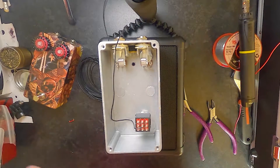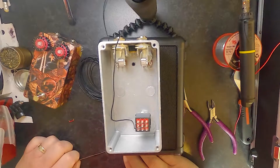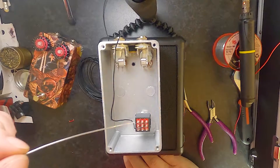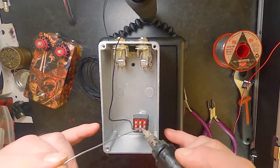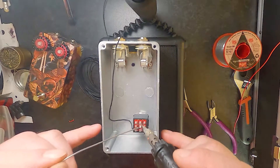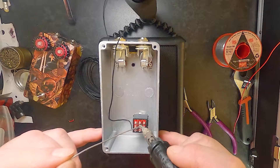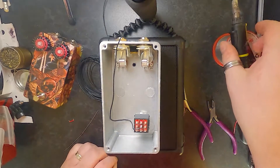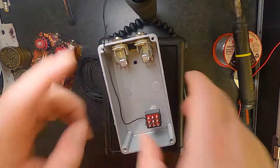This is the only point in this earth chain that connects to the foot switch. The only other earth that will come into this foot switch will be for the LED. Now I use a gas soldering iron. I really don't like this solder that I'm using at this moment in time, but I will get some more at some point.